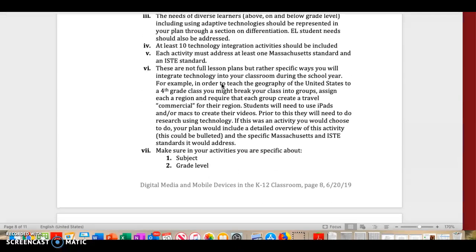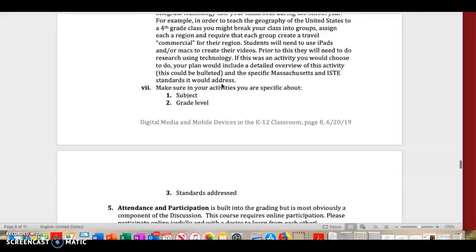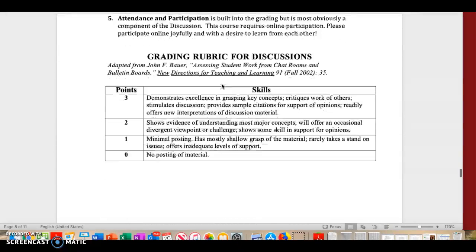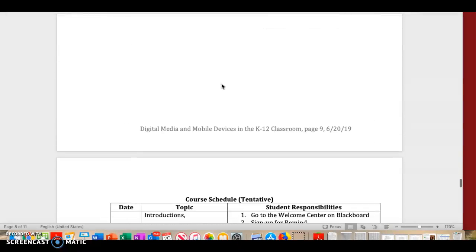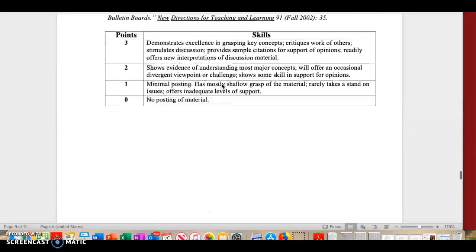If you are a high school social studies teacher and you want to just talk about how you're going to use technology in your geography class, that might be a great way for you to do this, and that's what this assignment is for: to figure out ways that you're going to use technology within your classroom.